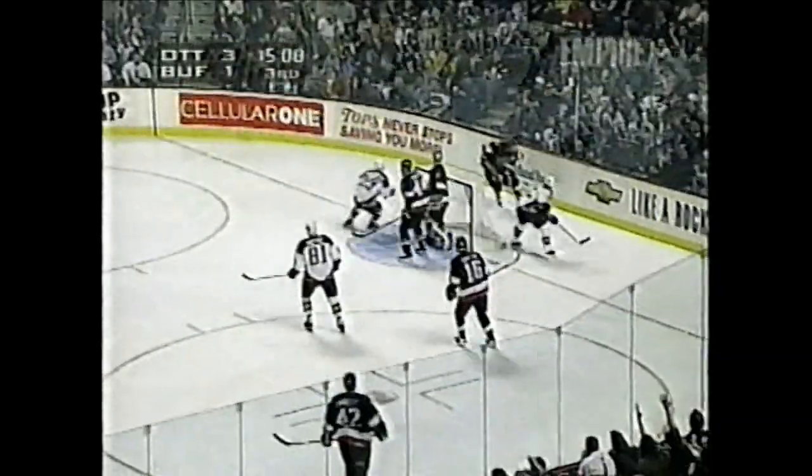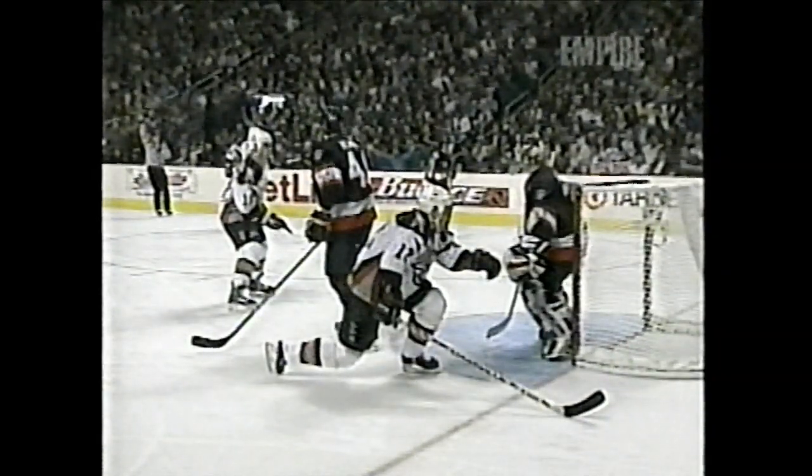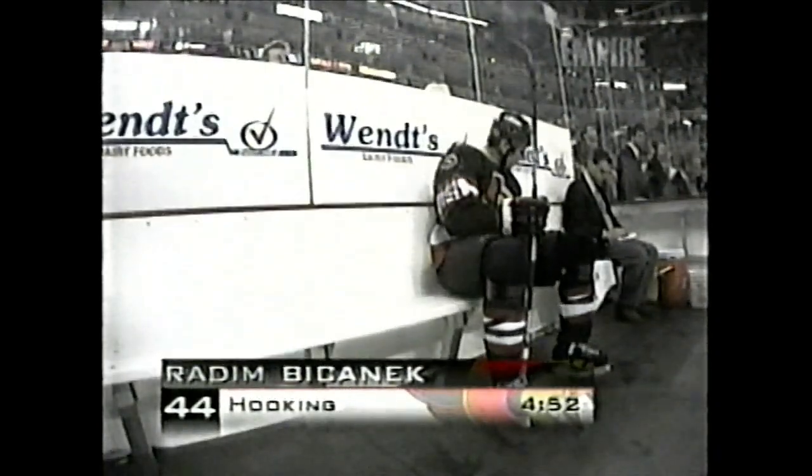Well, he's set in. Burridge got hooked down. There's a pass here to protect. That's a veteran play by Randy Burridge. Burridge, no question about it, sort of helped it along, but it was a hook. But instead of staying on his skates, Burridge went down to the ice and Kachanik is in the box. A soft dump-in pass. There's the hooking penalty. And a power play for Buffalo with 15:08 remaining here in the third period.